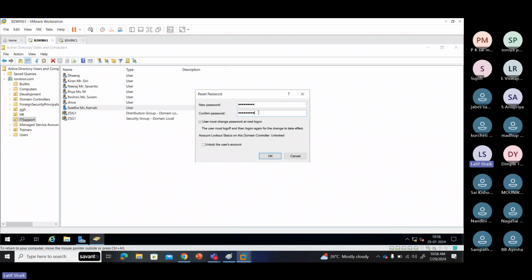This is a regular, dummy password of mine. And once Sweta logs in, she has to change the password first. That is my design.